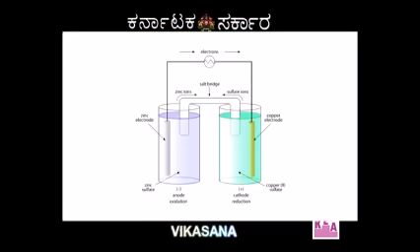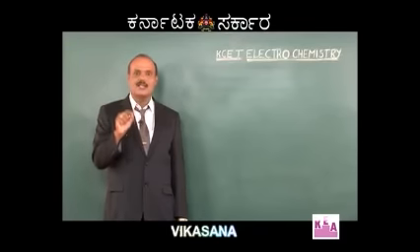Daniell cell, you know, is made up of two electrodes. One is the copper electrode, another is the zinc electrode. Copper electrode means a copper rod dipped in copper sulfate solution. Zinc electrode means a zinc rod dipped in zinc sulfate solution. These two electrodes are connected by a special device called the salt bridge. Salt bridge is a device used to connect the two electrodes. It eliminates the liquid-liquid junction potential. One more function of the salt bridge is that it maintains electrical neutrality.